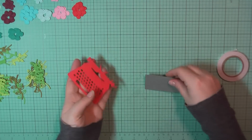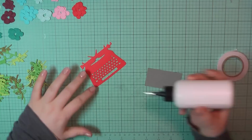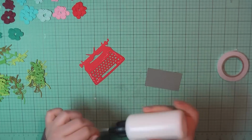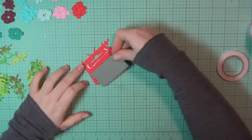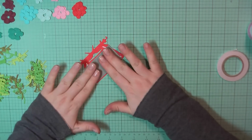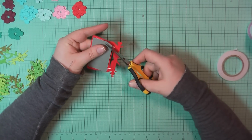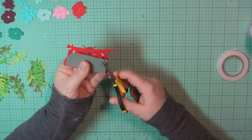I also really like to match my card bases as close as I can to any pattern paper that I'm using. So I will continue to use all of the colors that MFT is carrying, but I have been looking around to try and find another company that has a high quality cardstock in more variety of colors. I have found Paper Tray Ink, and so far I'm really happy with the quality of this cardstock. I've only used it on a few cards, but they have a great variety of colors. They have 2 different sets of cardstock, and if you get both 1 and 2, that'll give you 1 of every color.